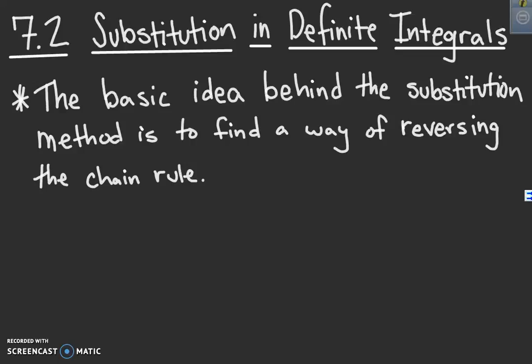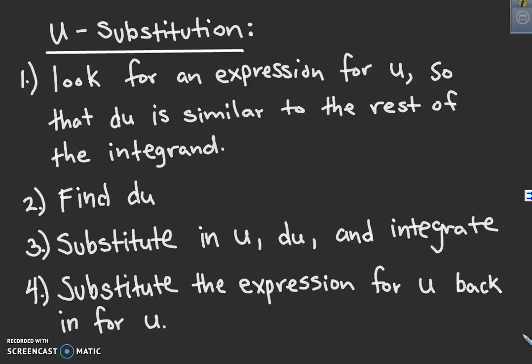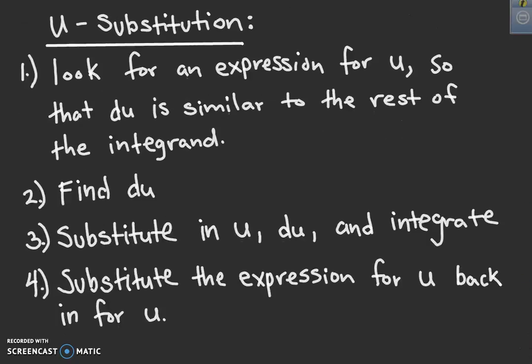Section 2 of chapter 7, you start dealing with u-substitutions of definite integrals. Before I show you some examples, let's review some of the notes for the u-substitution. So the basic idea behind the substitution method is to find a way of reversing the chain rule. Some steps for u-substitution.